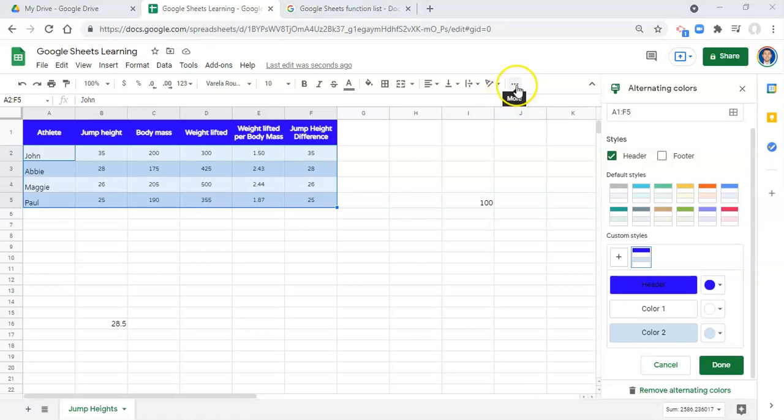It's a little bit misleading, but this More option, these are not formatting. These are more inserts. So there's things called filter views, charts. You can insert comments and links, a variety of other things.